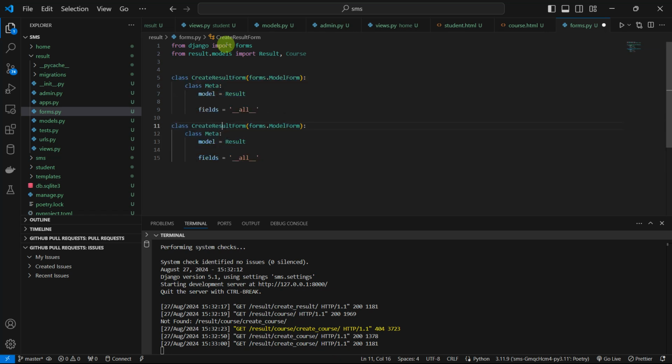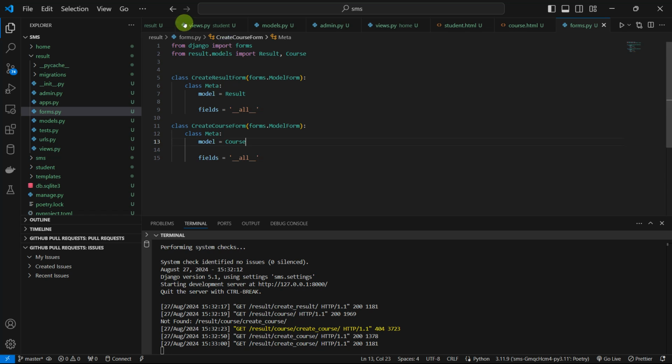I'll say create course form. My model will be my course as my reference model, and again, I want all the fields in my course.